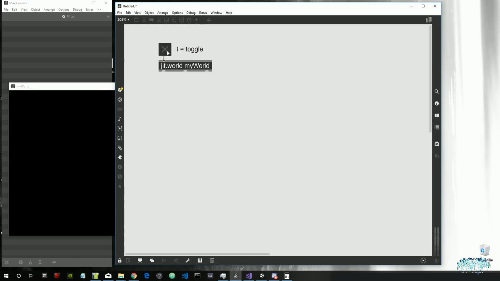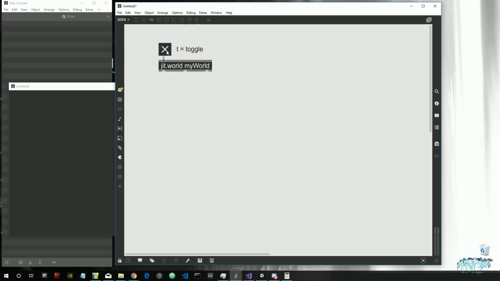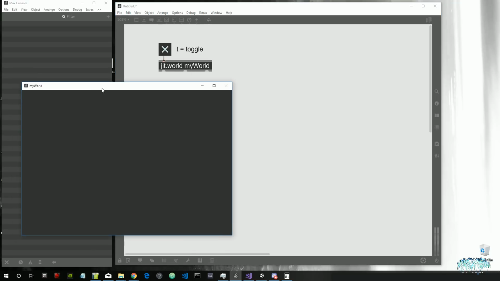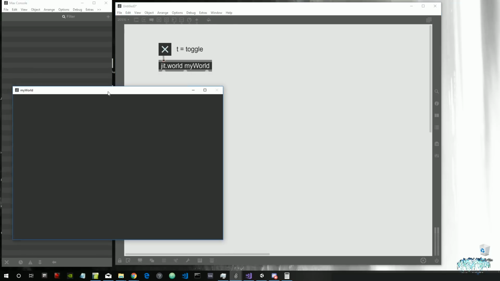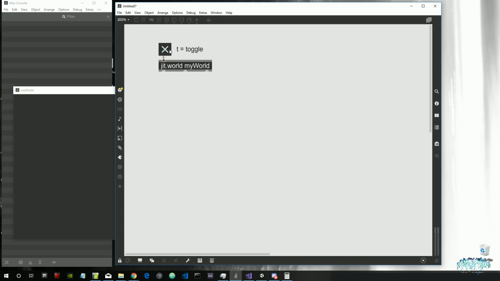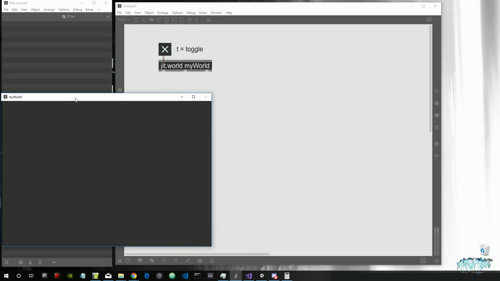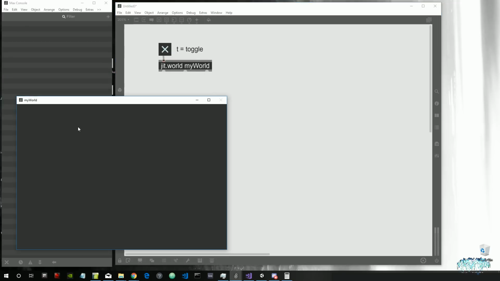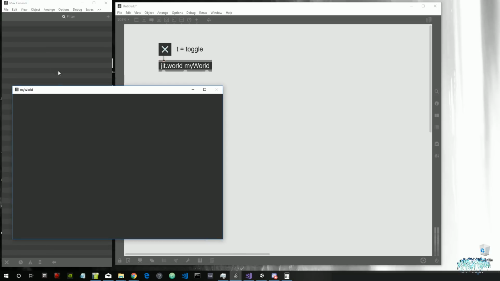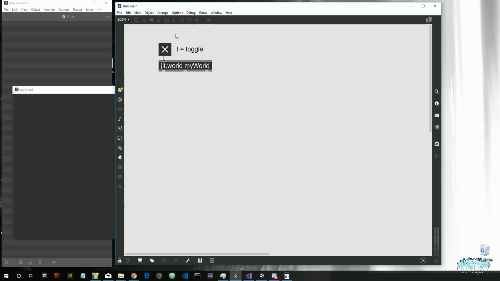And this object outputs a 1 or a 0, which we can use to activate the Jitter world. So now the Jitter world is working and is rendering on the window. You can see that the color changed from black to a slightly grayish color. Okay, as you can see, every time I click on my patch, the Jitter window, this is our OpenGL window, goes behind my patch, which can be actually quite annoying.